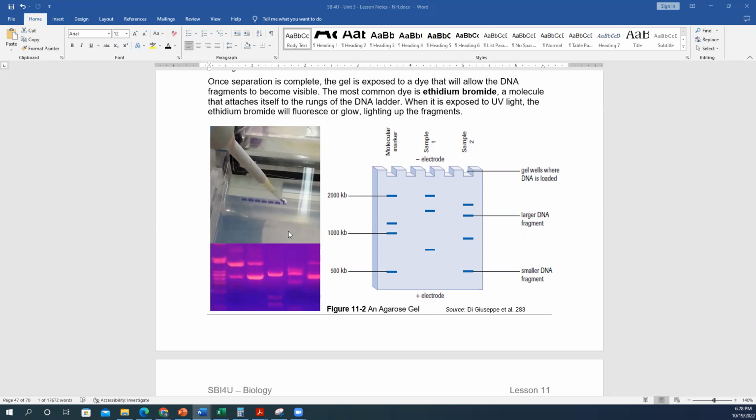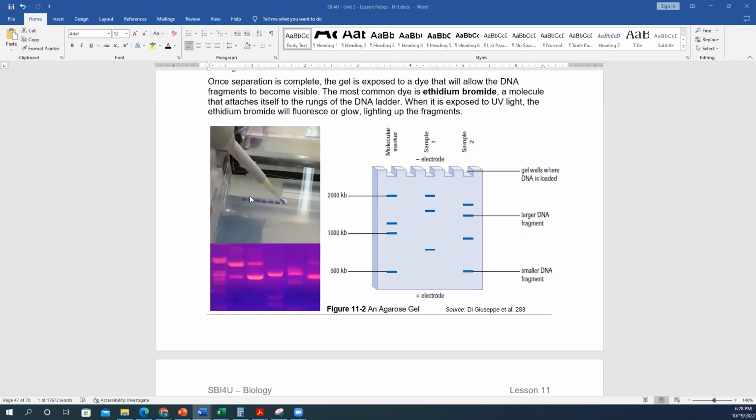And so the DNA that's been cut is physically placed in the gel, and this is what you're seeing here, somebody pipetting some of this DNA material into these wells that are in the gel. And once you connect electricity to the 2 ends of the gel, in this contraption, you will have a negative electrode at this end and the positive electrode at this end. So the current will run, making the negatively charged DNA want to migrate towards the positive electrode.